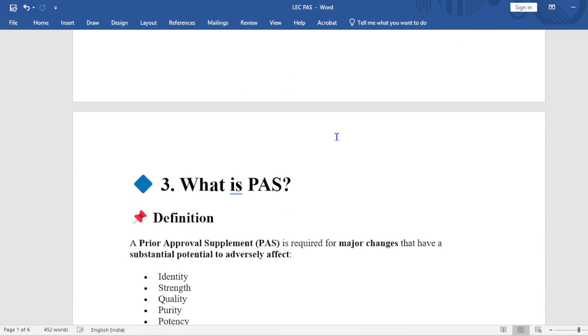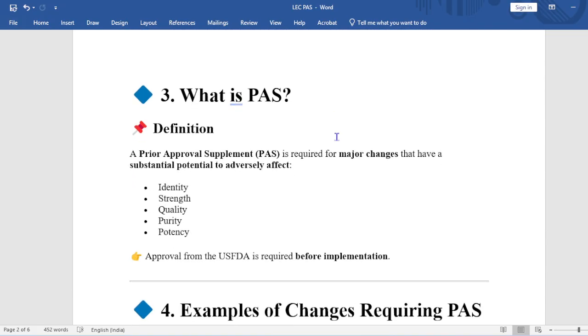Now we'll discuss in detail about the PAS, prior approval supplement, its definition, example, also some of the case studies we're going to talk about. So first thing first, its definition.